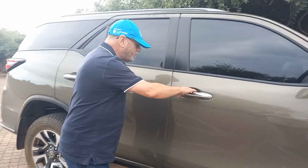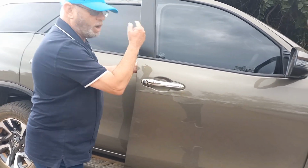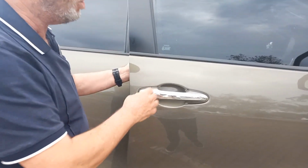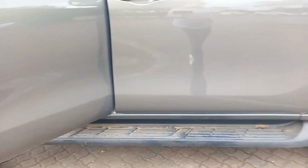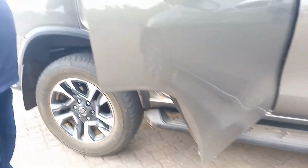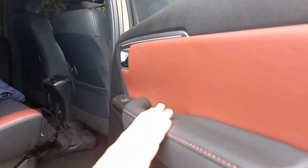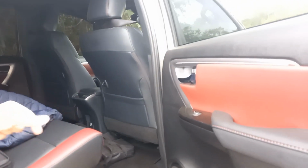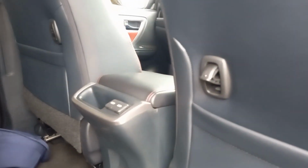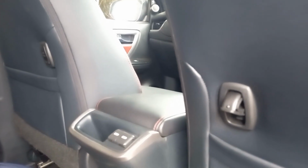This is the VX model, of course, which means it's the top spec. So you've got things like, of course, the keyless entry over there, you know, press the button for opening up. You've got the running board. I'll just pop open the back door and show you over here, because this is the VX spec. You've got things like the maroon and black contrasting leather trim. It's little things like that you get. 2 USBs in the back, as well as a 220-volt socket over there. These are things that have been added to the spec on the new VX and this updated model.